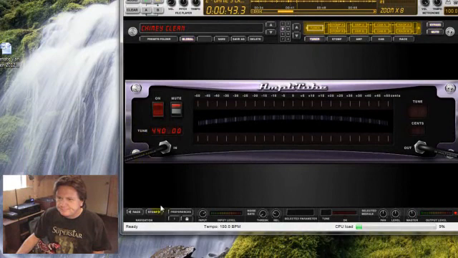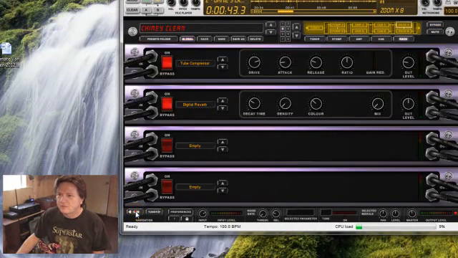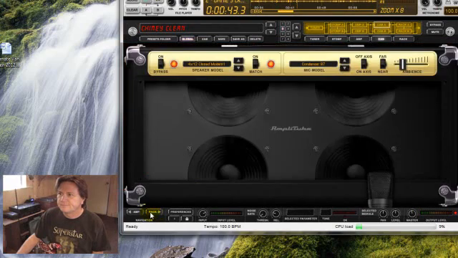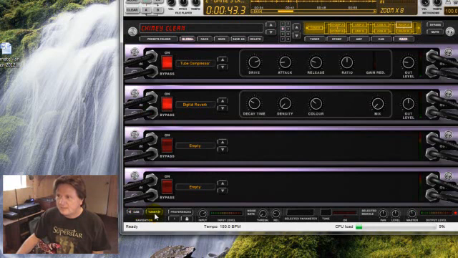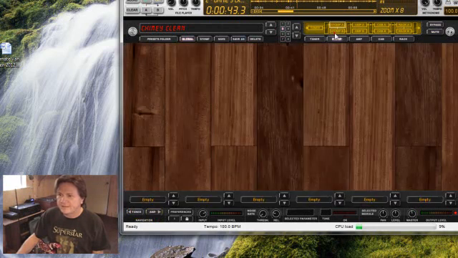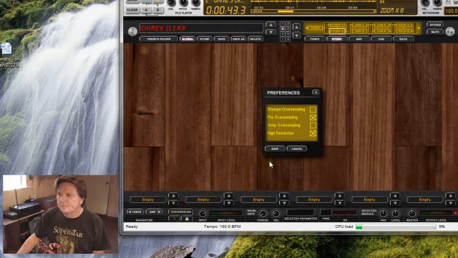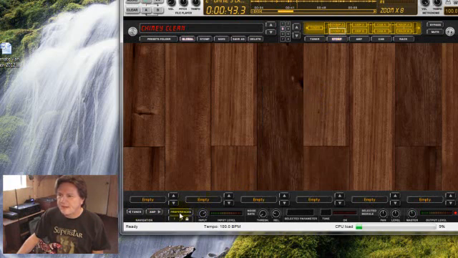Now, down here you can just scroll through your presets. I never use that button, because if I want something, I just go up there and click on it. You got different sampling preferences down here. I've never really messed with that.